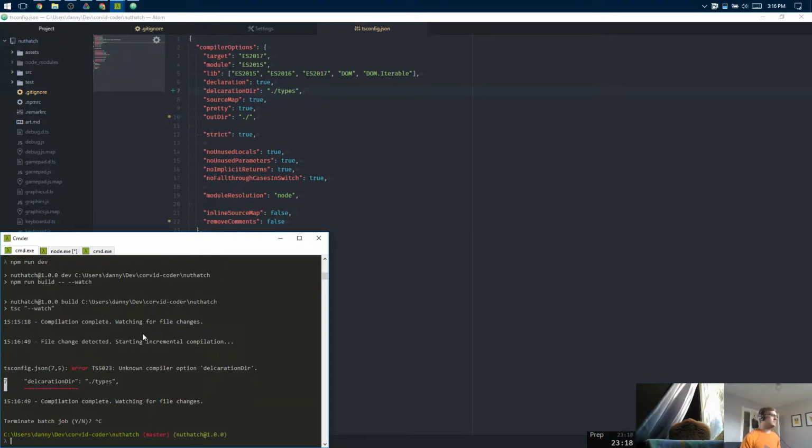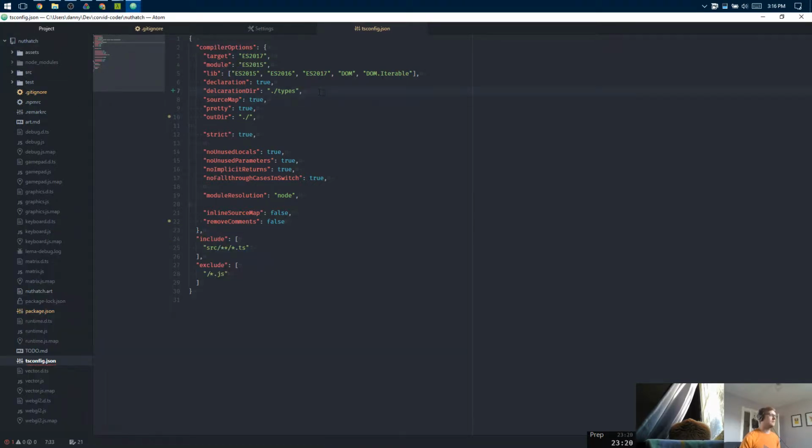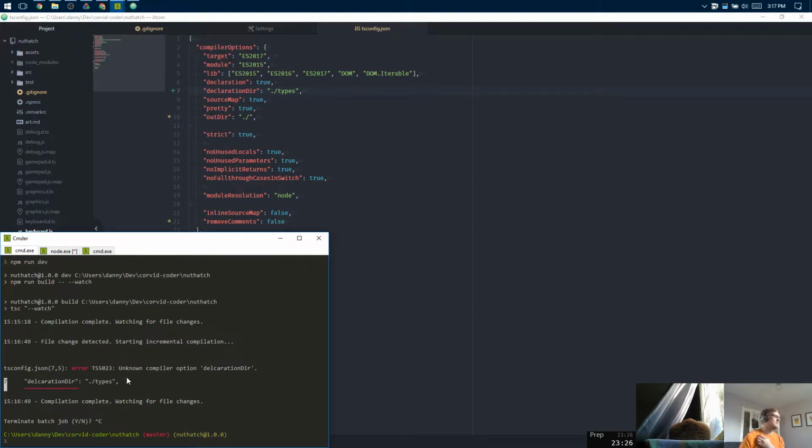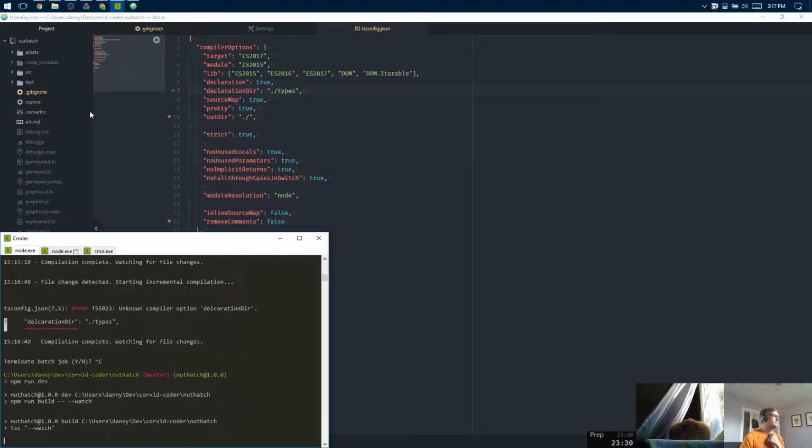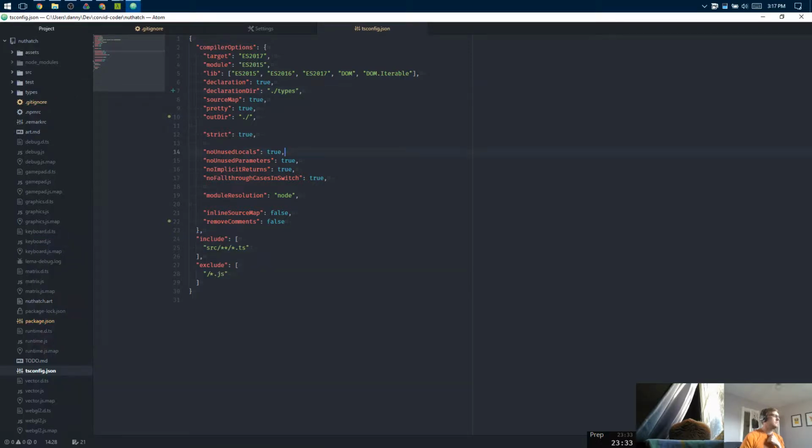And then we're going to restart this thing. Thank you, TypeScript. That was actually very nice of you. Types. Okay, so there's all the d.ts files.